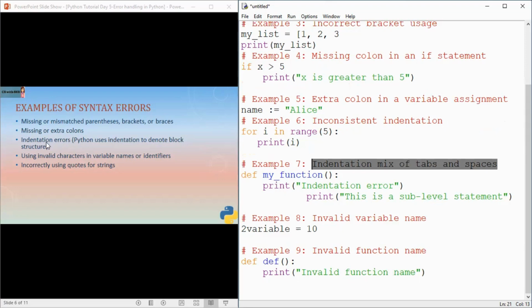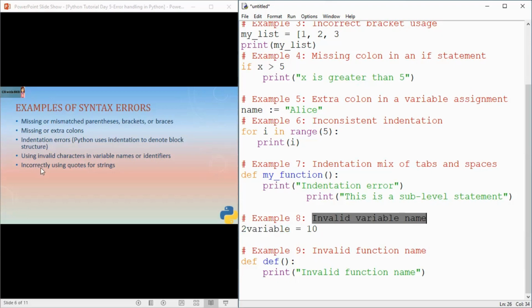Then we have using invalid characters in variable names or identifiers. If you write a variable name and you do not follow naming rules for variables, then you will encounter this error. As you know, a variable name cannot start with a number. If you use it this way, you will encounter this error, which is a syntax error.